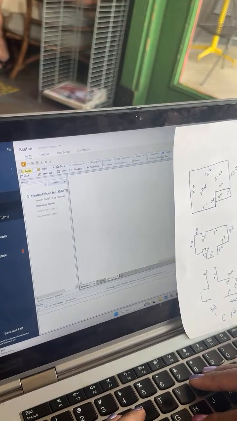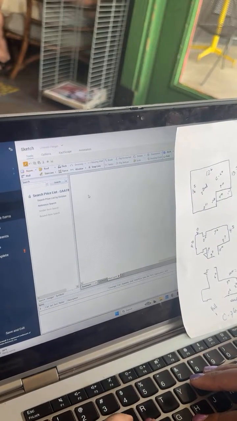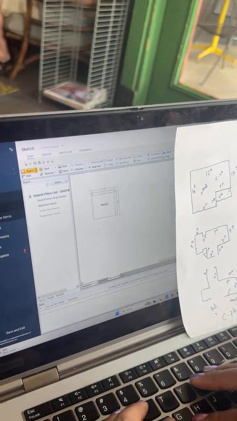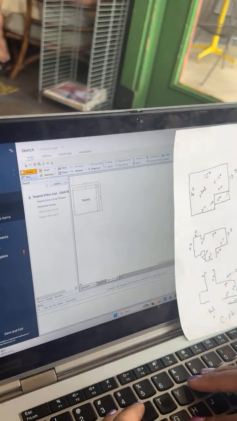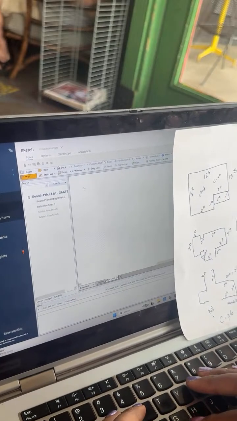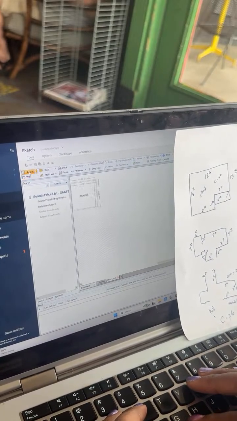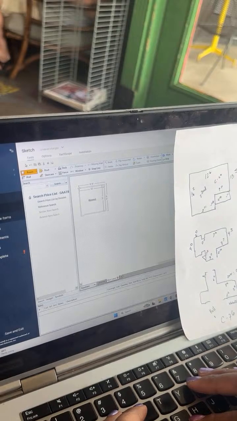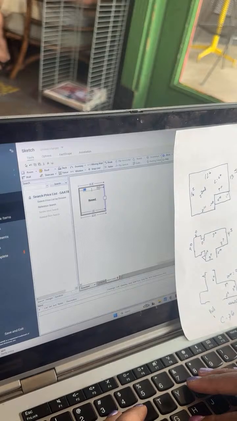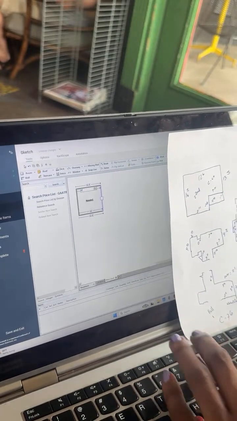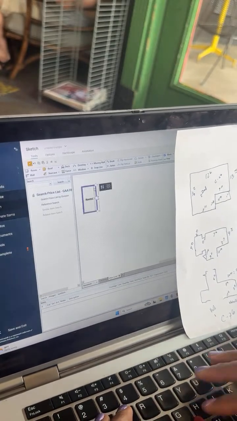Now again, you're going to go up to your rooms, or you can hit R on your computer, or you can hit just wall so we can draw it out, because this room isn't exact. Well, let's start with the easiest room. You hit that, click, and you start by immediately typing in your measurements. So that wall is going to be 6'8".